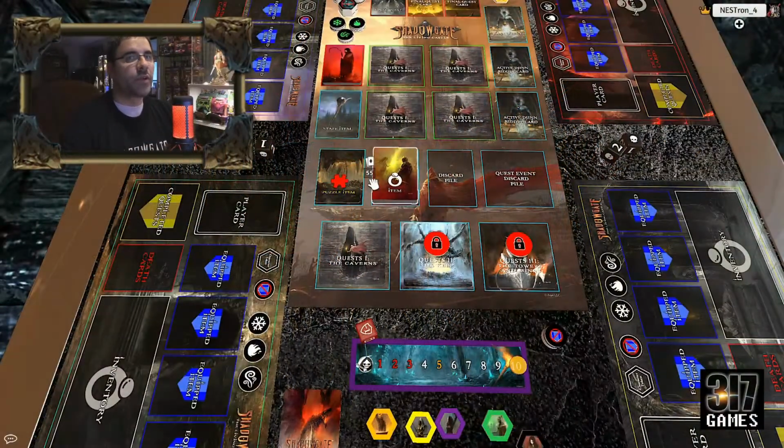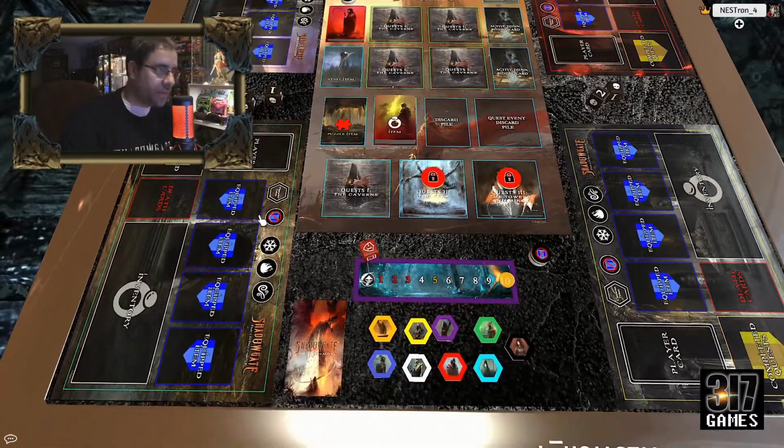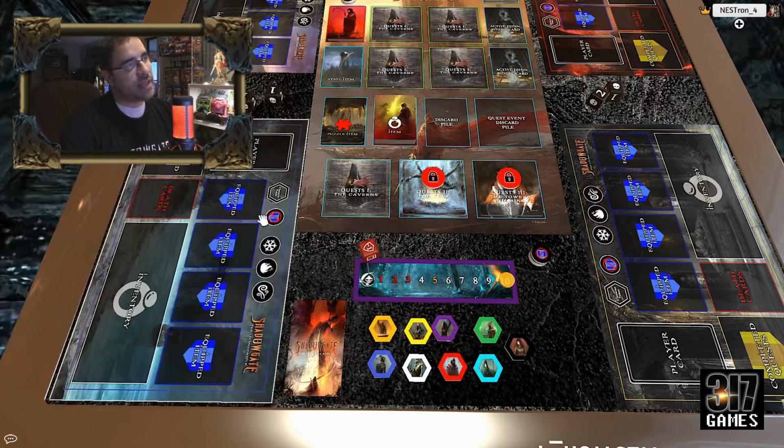So once you get the game board completely set up, the very next thing you're going to want to do is get the players set up. And you do that by doing a couple things. First off, each player will take a player mat for themselves, and each player mat does have two sides to them.